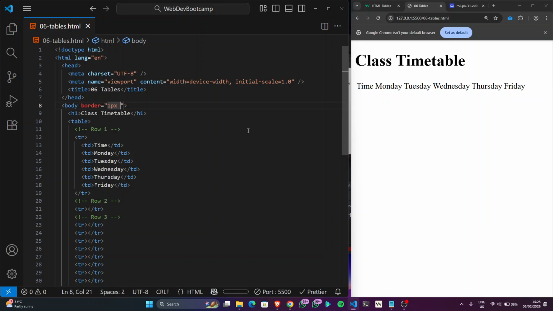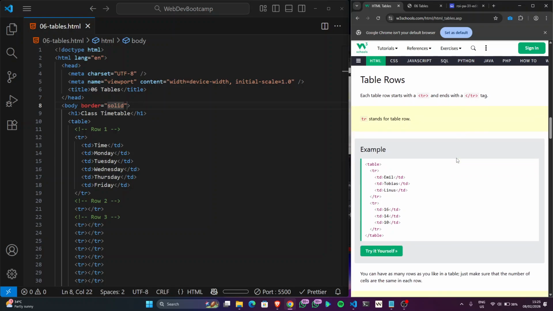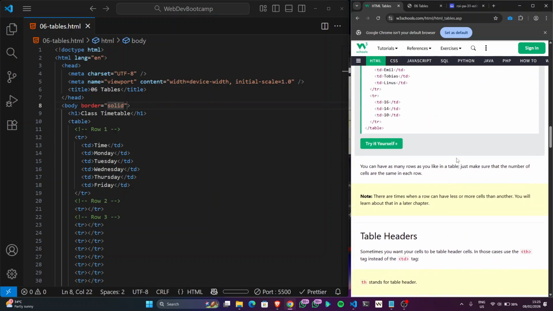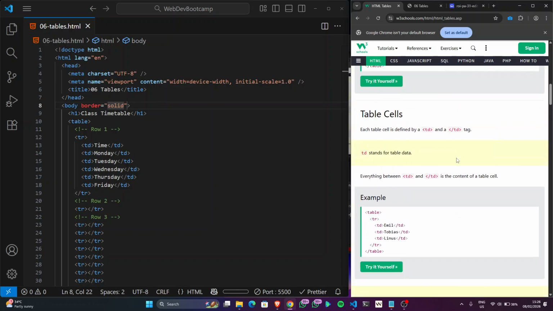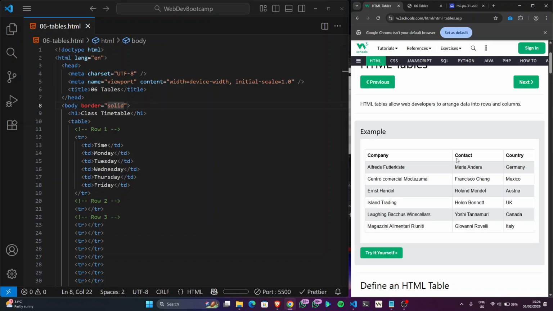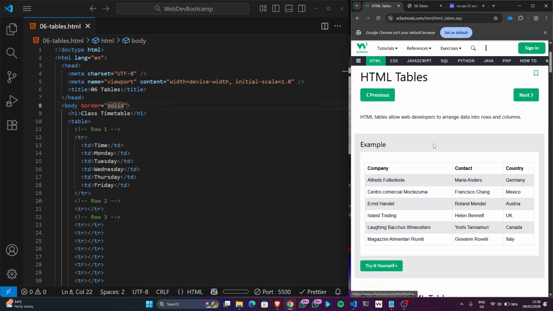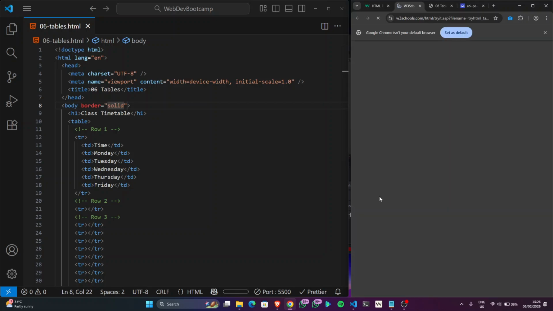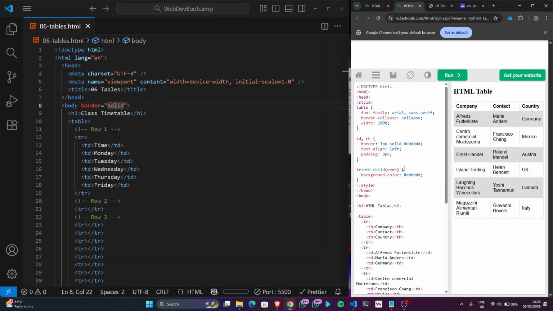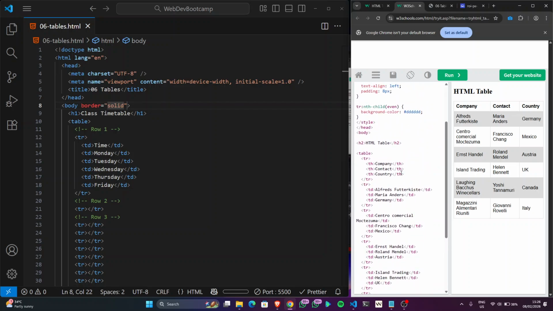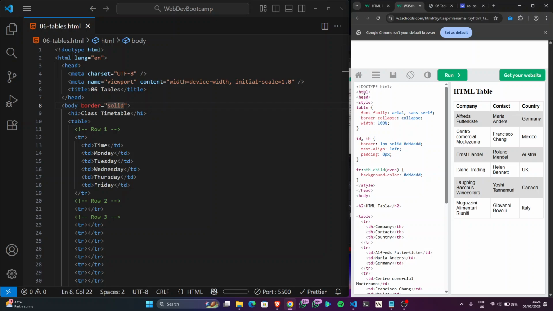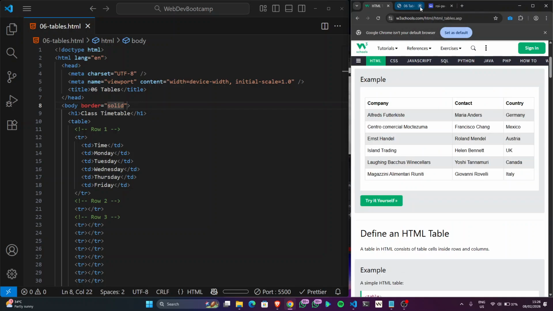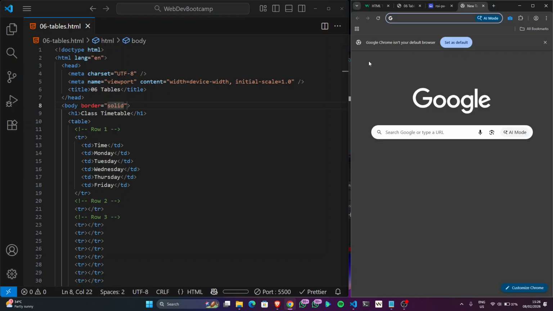Hold on, that should... all right, I think I'm making a mistake here. Let me try and find out where my mistake is coming from. Let me try to get where my error is coming from. So let's see. This is actually done with CSS. I don't want the CSS. I want the HTML, but sure. Alright, I'm just going to go to Google. This is how I actually work.